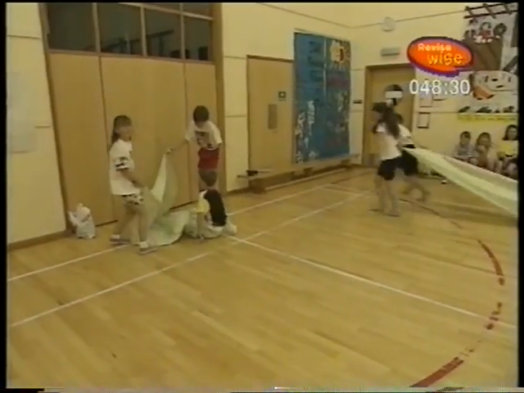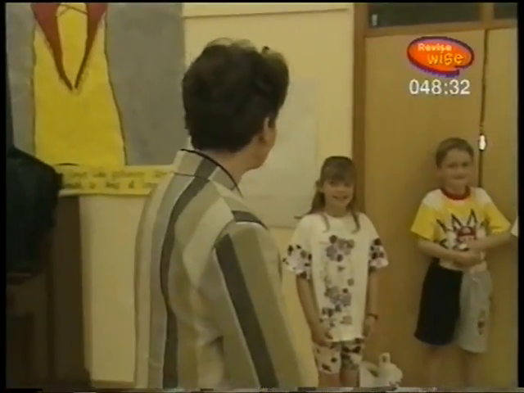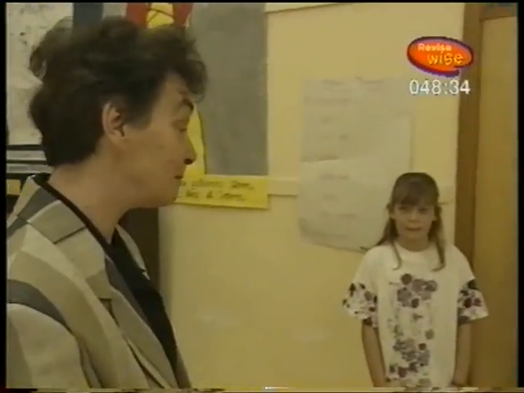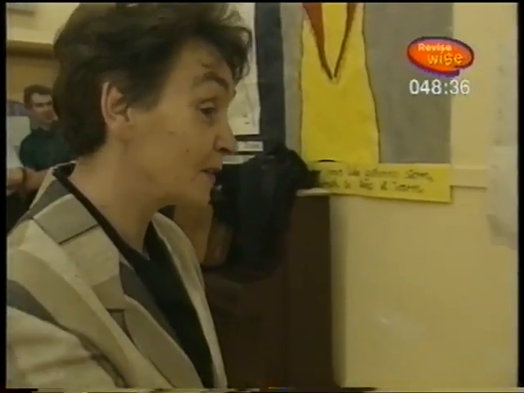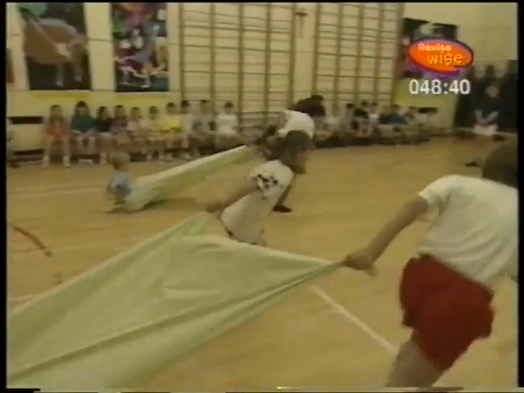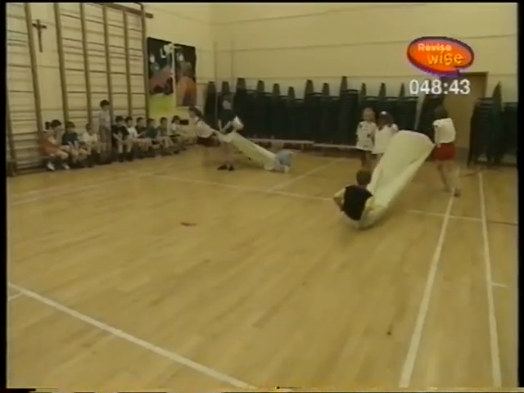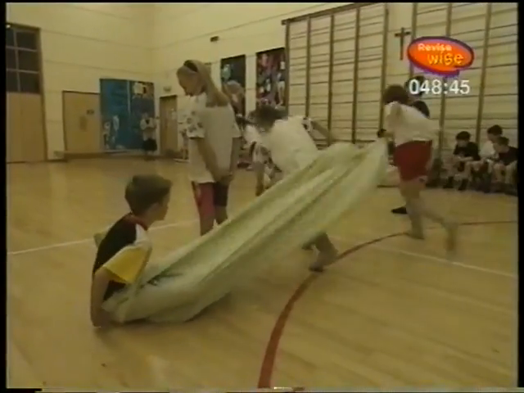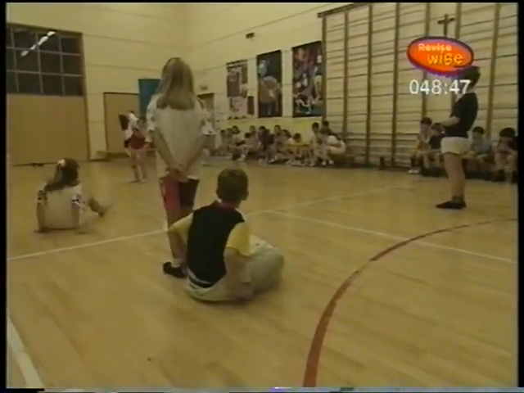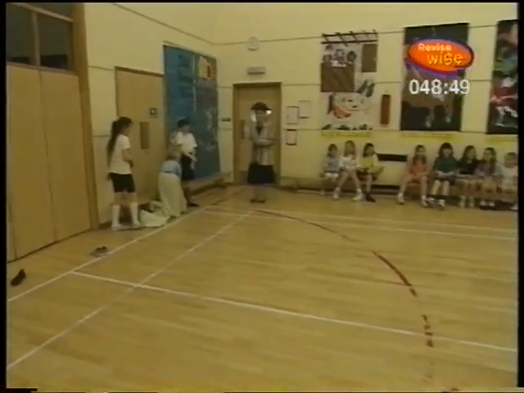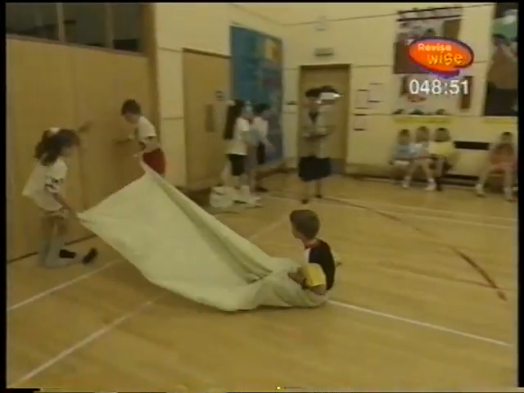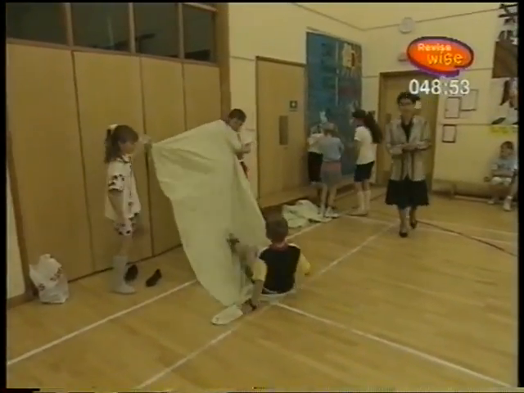The children wearing the shoes won the race. Right, we're going to do it again, but this time you're going to wear the socks and you're going to wear your sand shoes. Once again, the children wearing the shoes won the race. What kind of race was it? Was it a fair race?